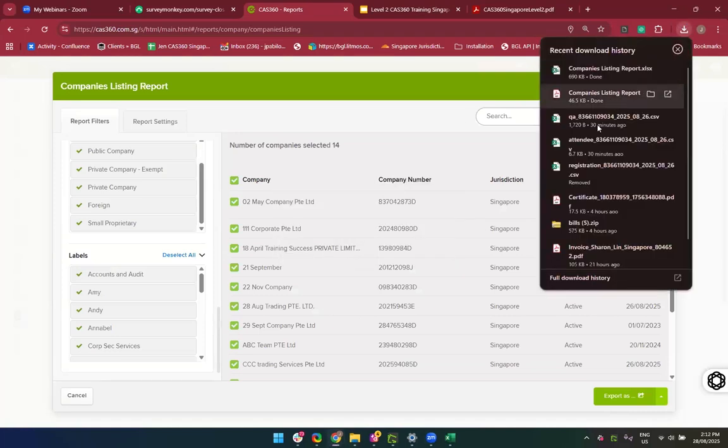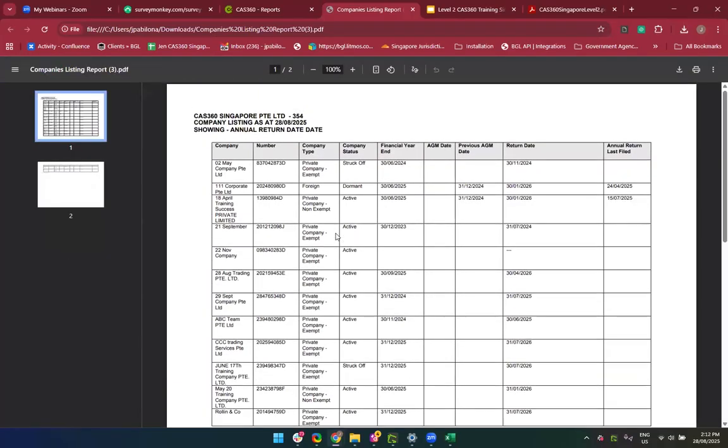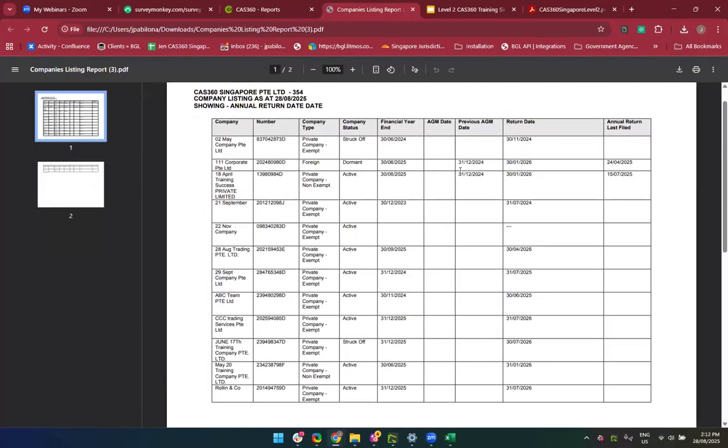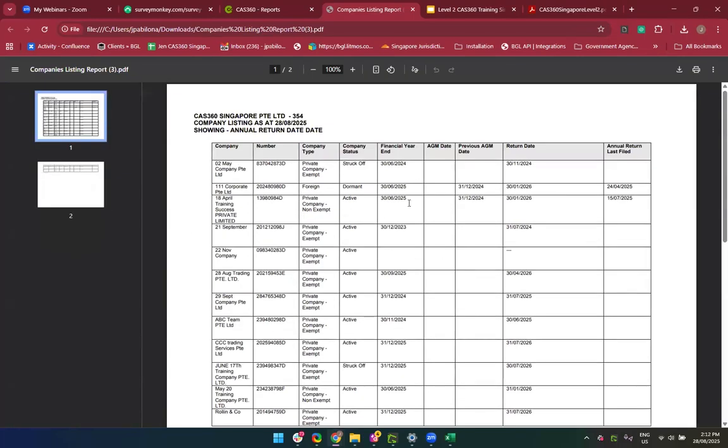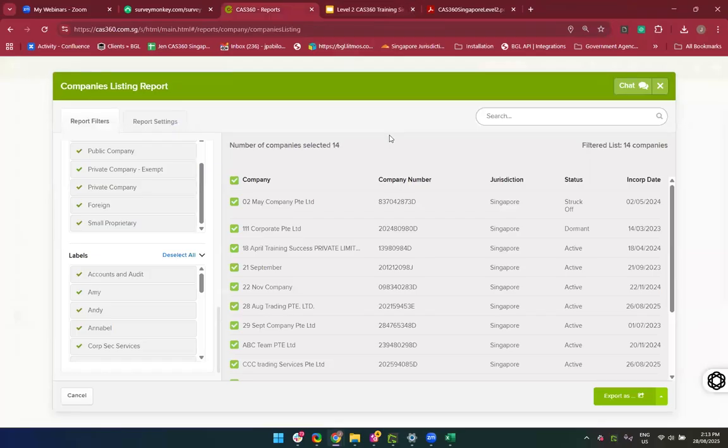You also have these ones as well. Yeah, so this is how it looks like. You'll have your AGM, your annual return, and so on over here. Now, if you want a much more custom report and this is not enough, as this is a standard report, you can always reach out to our support to request a custom report as well.